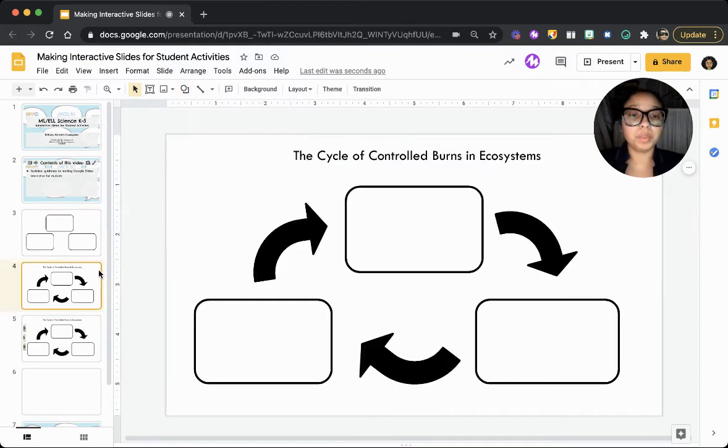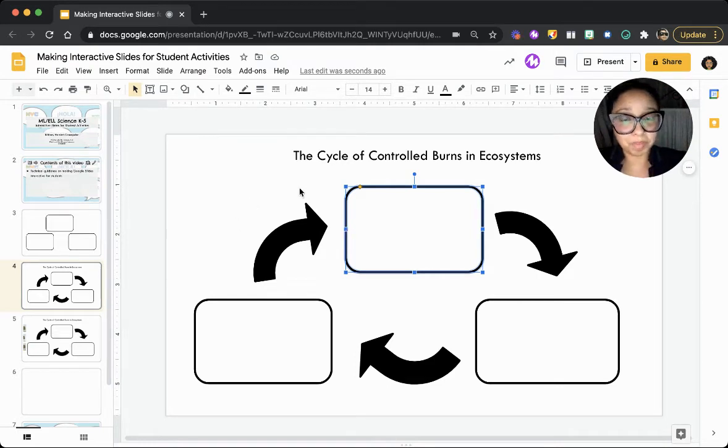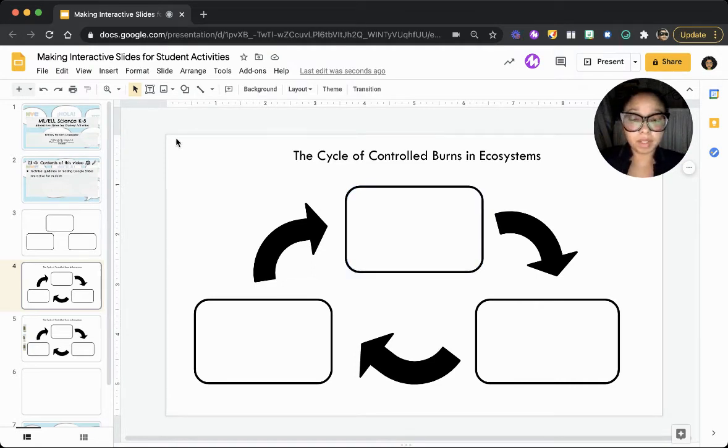So here is the important part of creating a slide that has a background that does not move, so the students do not accidentally delete your wonderful graphic organizer that's supposed to help them. So what you would do is take a screenshot. You can do this on, I believe, a Mac. Press Command, Shift, and the number 4, and your cursor will turn into this icon. What you will do is drag over the whole slide so that you get a nice screenshot.